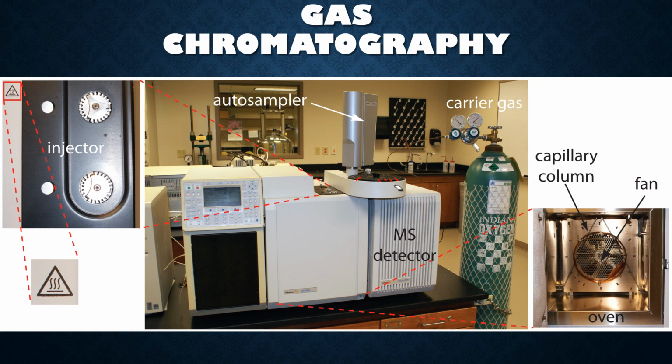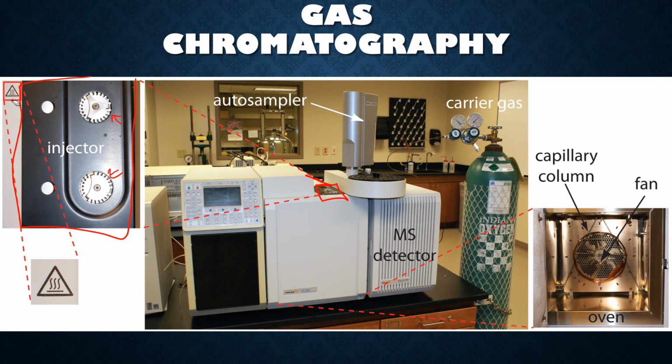If you want to do it manually, there's also sample injection ports, and that's this spot here, which I've actually taken a photo of over on the left here. So we actually have 2 sample injection ports. And there's 2 sample injection ports because often you'll inject your unknown sample mixture along with a sample of standards, so that you can compare the peaks of your standard sample with the peaks of your unknown sample mixture.